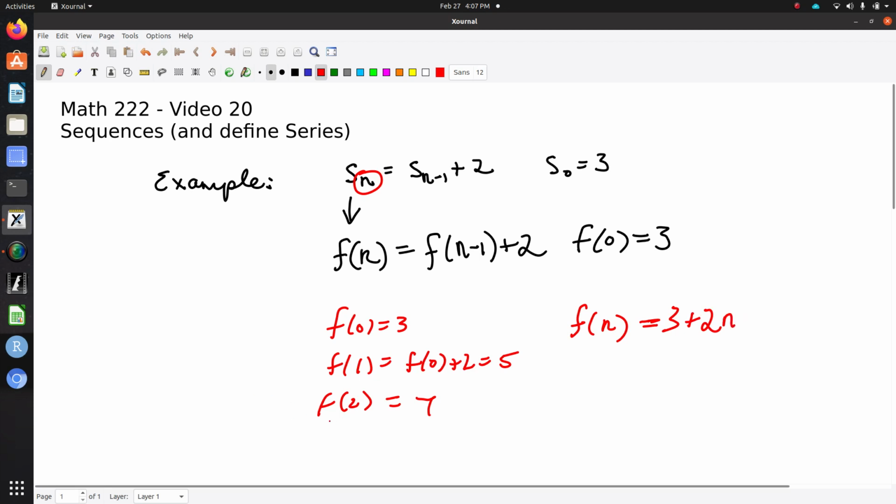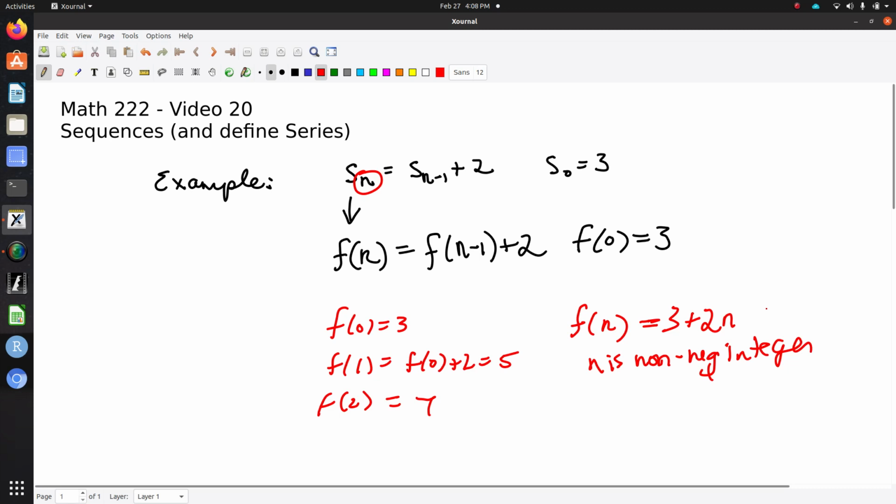And let's see if that works for what we have here. For example, f of 2 is 7. Is that correct? It's 3 plus 4 is 7, and so this is the process you would use for verifying this. And then you would say n is a non-negative integer. Obviously the function we've created might be valid in other places, but if you're thinking in terms of a sequence, you're thinking about a definite start to your sequence and a definite progression along integer values of n.